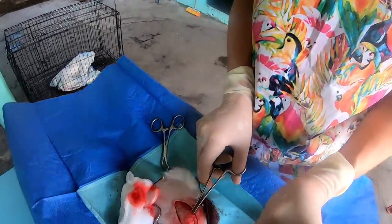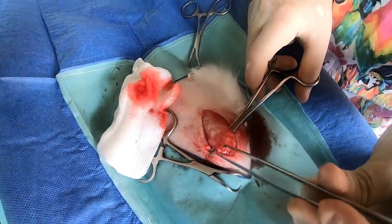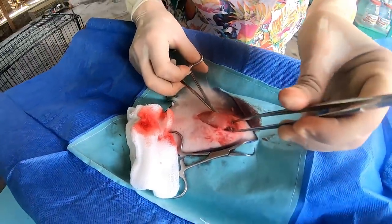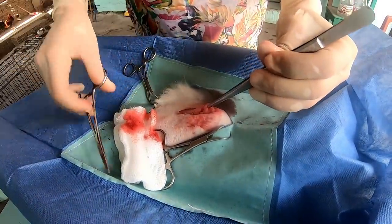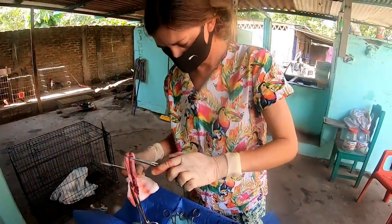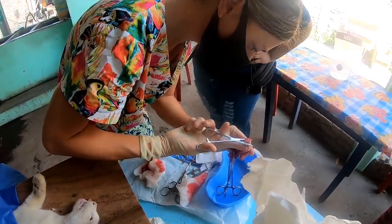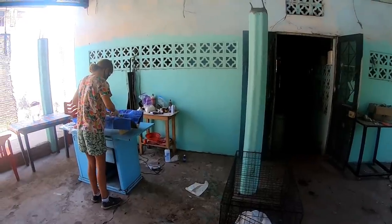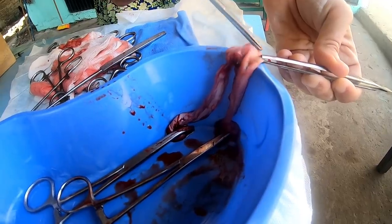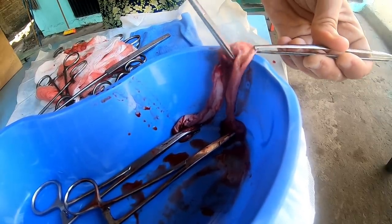It turns out she has both a tiny umbilical hernia and then this larger hernia here. I wonder if she possibly was bitten, because you can kind of imagine where that hole is and this hole is — like something maybe grabbing hold of her. We'll stitch this little one up first, and then we'll spay her through the umbilical hole. There is pus in her uterus — it's not a lot, but it is there — so we'll definitely put her on some antibiotics after surgery as well.